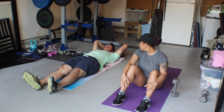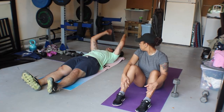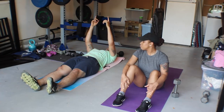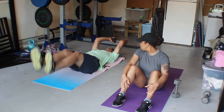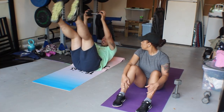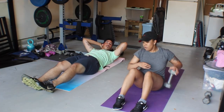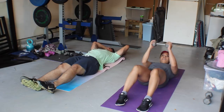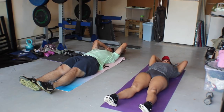You're gonna have your arms bent. What you're gonna do is hold a dumbbell on each side, and you're gonna bring your arms and the dumbbell straight up, and they're gonna meet halfway with your feet. You're gonna bring your feet, rise your feet up as well. A little something like this. Up and back down. We'll do a 10 count of that. Okay. Start straight out, pull yourself up. All right, we'll come up nice and slow.